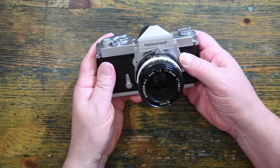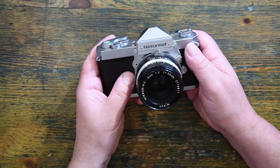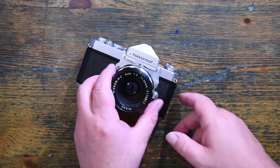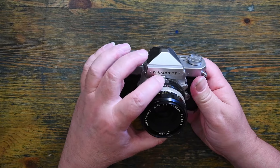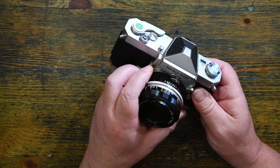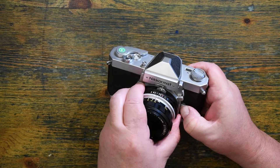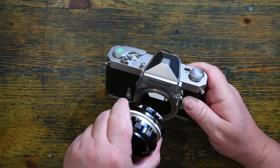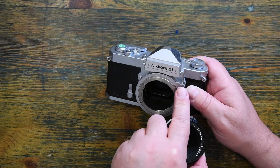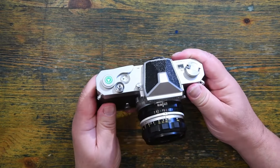Front of the camera — this lever here, as I've just indicated, shows the shutter speed change. We've got a clockwork self-timer here, and we've got our lens release here. One of the features of these old Nikon cameras is this bunny ear connector — an external connector for the lens. This actually makes life quite difficult to get the lens on and off. In my experience, if you set the lens at f5.6 and depress this button — it's a bit stiff — but with a bit of a wobble, I should be able to get the lens off. Then I have to make sure the prong here is lined up with the gap in the bunny ears to get the lens back on.